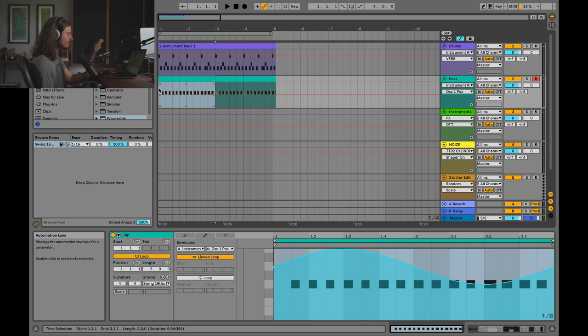So I can say, what I want to do is I want to mess with the oscillator one position, which happens to be modulated. We can see that. So maybe instead what I can do is I can do like a landscape style automation to this, okay? But I'm still retaining the modulation. So let's go ahead and play this. Now watch. I'll go ahead and loop this right here.